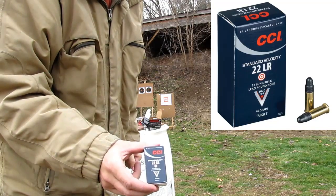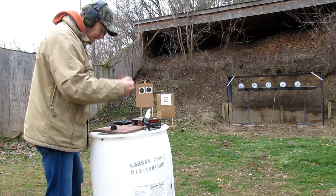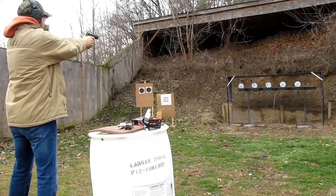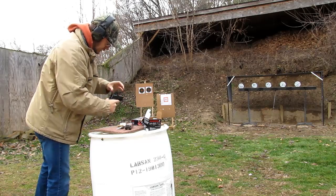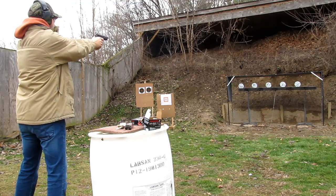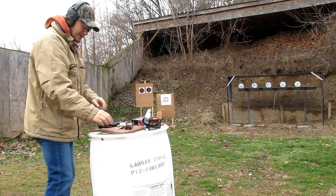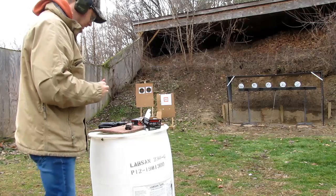Here's some CCI standard velocity ammo. This Norma TAC is 1,100 feet per second, and this standard velocity is 1070 feet per second. So we're not even going to bother with 10 rounds. We'll try 3 here, see what happens. Nothing. We got nothing. Alright, so this CCI standard velocity, surprisingly, 4 for 5 worked. So I'm not sure what's going on with that, but anyway, it did.